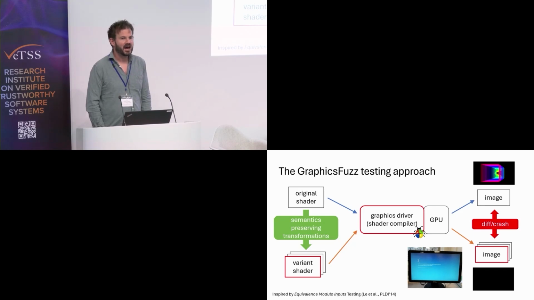I don't have slides on this, but there's a lot of work that we did in this project on trying to help root cause the issue. You get this original shader program, you get this massively mutated shader program, and they lead to different results. Well, that's not very useful to a developer. They're going to want to see an original program and a slightly mutated program, just with the mutation that triggers the compiler fault. So there was some interesting work on test case reduction there to home in on that minimal diff, and that was essentially making the technique actually tractable and practical.